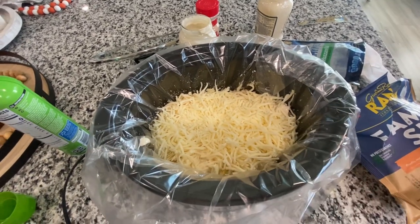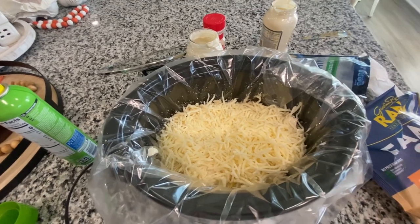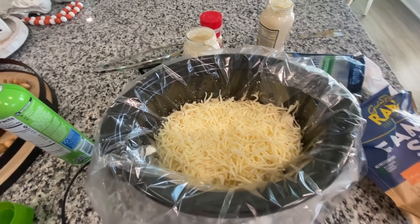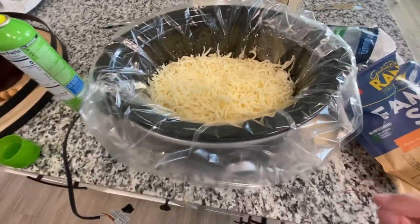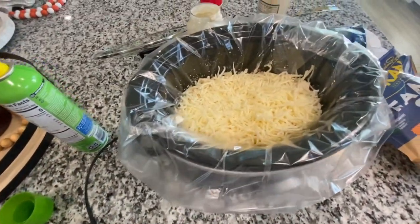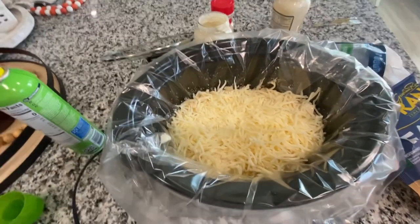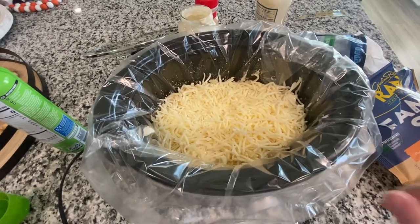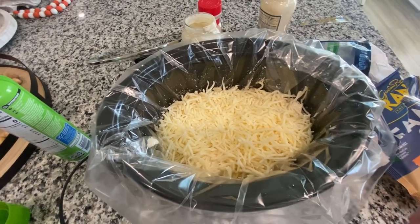It's as easy and simple as that. All you needed was tortellini, mozzarella, two jars of alfredo sauce, and some garlic powder. You can cook this either on high for an hour and a half or low for three hours. Since it's already kind of later in the day, I'm going to do mine on high for an hour and a half so we can get dinner started and get ready to eat soon.